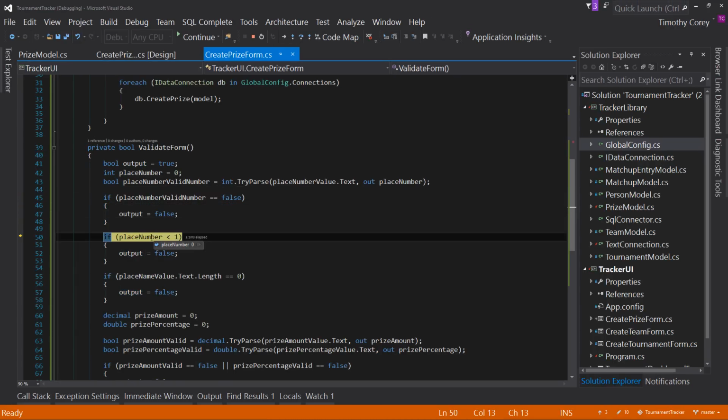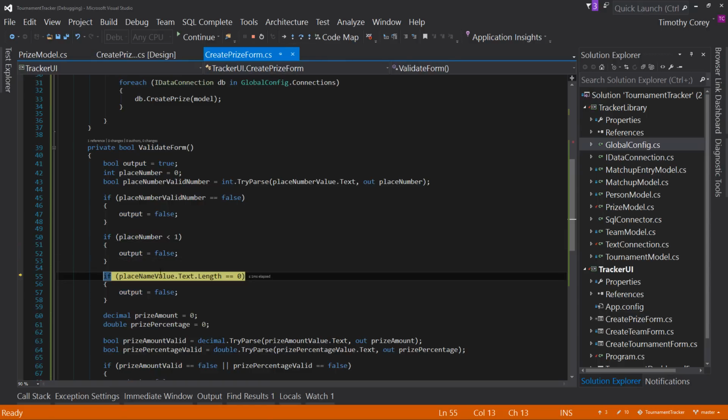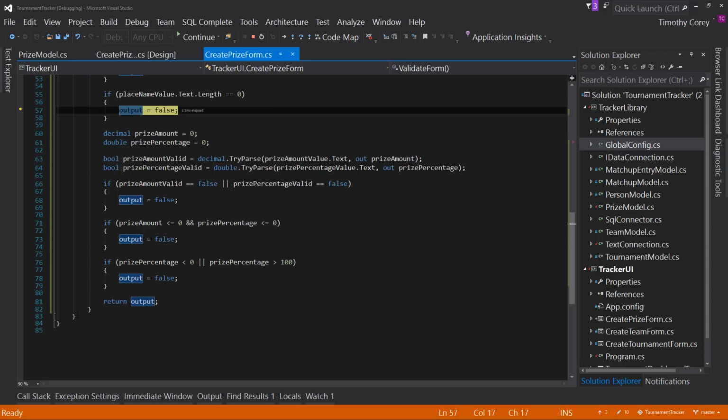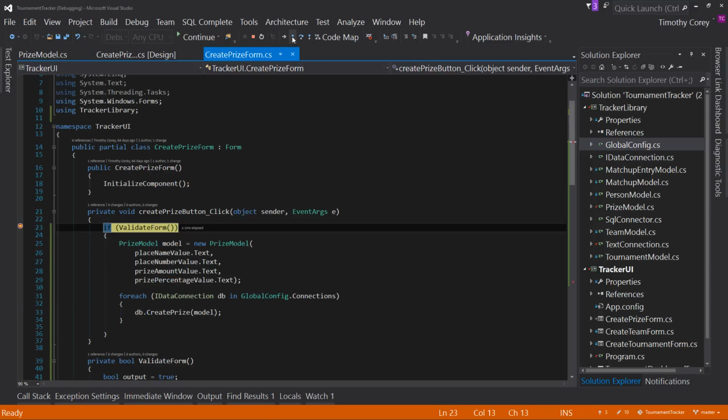The place number is 0, so it's less than 1, it's false. The place name value dot text dot length is 0, therefore output is false. And we can keep going if you want to, but I'll just put a breakpoint down here and say continue to that point, hitting the green button, and then I'll step again and come back here, and it just exits out.